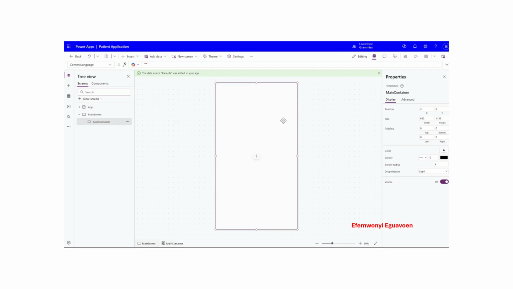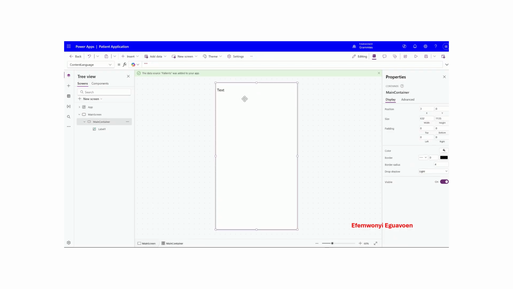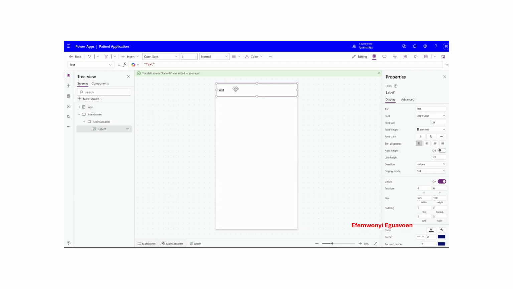So what we would like to do now is probably start adding a gallery to be fair, or we could add a label. So we could insert here a text label. So this is a label. We want to give the text community name and say, yeah, could leave that for now. We'll come back to that.